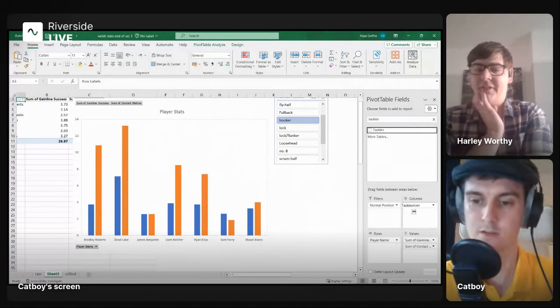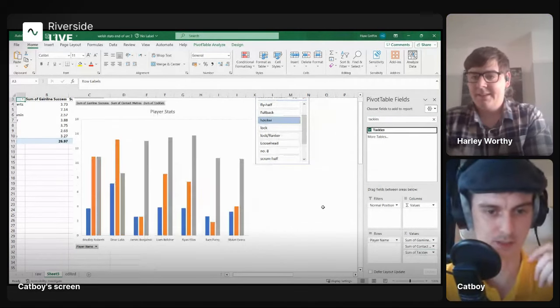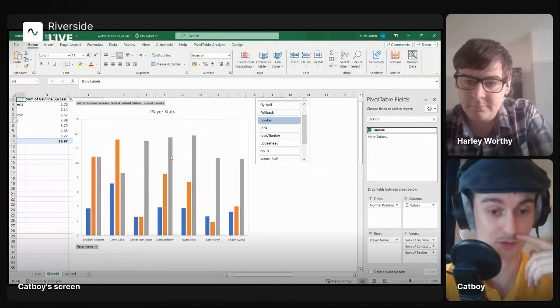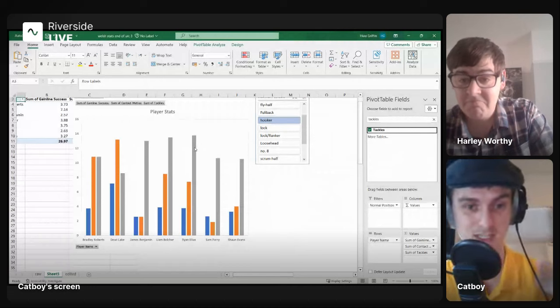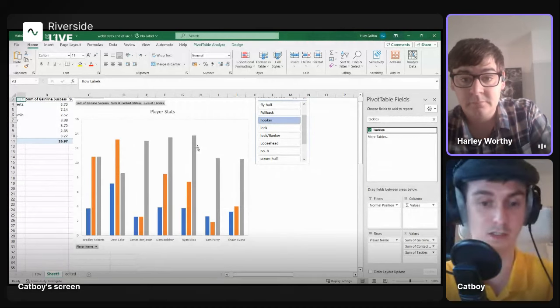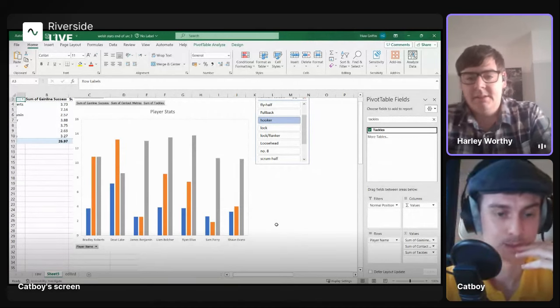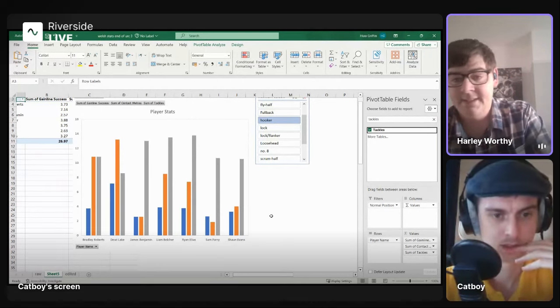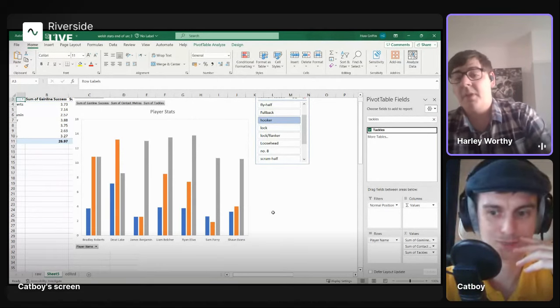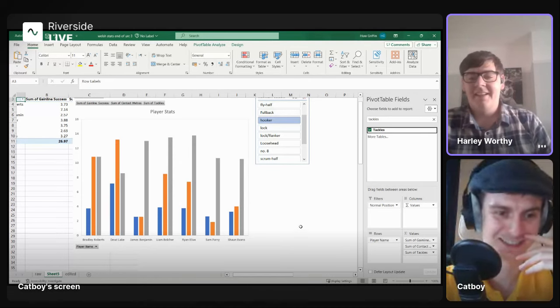If I throw tackles in as well, see who makes the most tackles. So Liam Belcher makes a lot of tackles, not surprising. Ryan Elias is a tackle machine. I can say that from looking at Scarlets stats every week. He's always right up there. Yeah, Lake sort of drops down a bit on this one, but again, more contact meters than tackles.